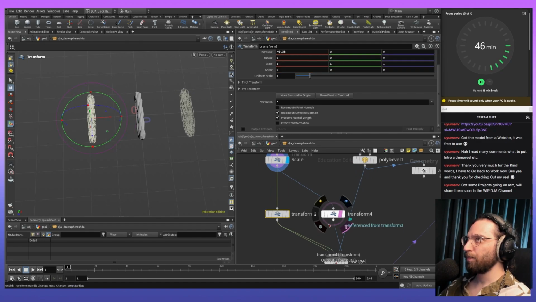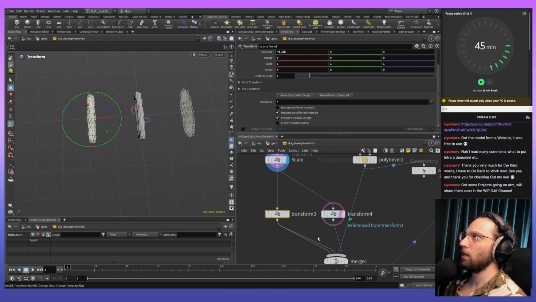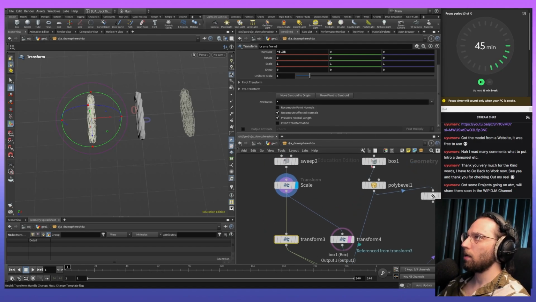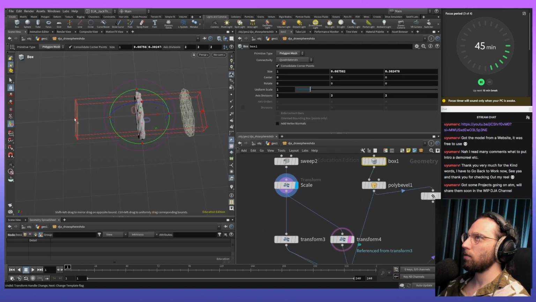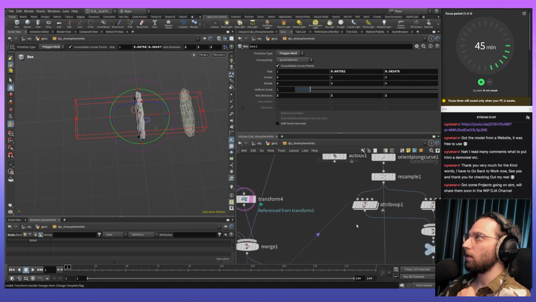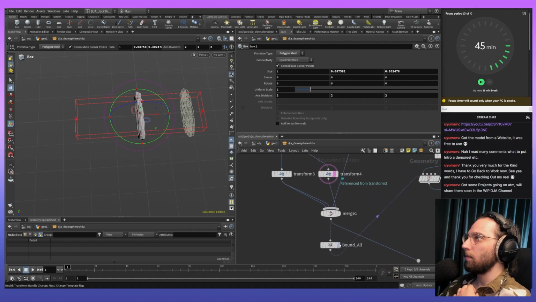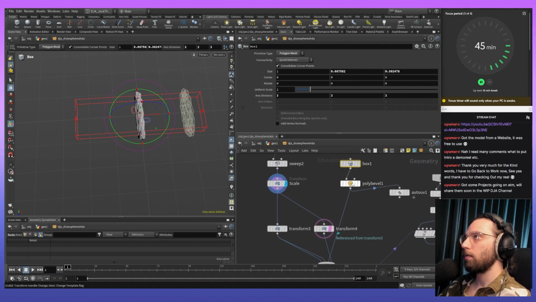So how can I control how far away from the center this could be? And if we change the width of the pulley, the box here, it should change with it. One way I could think about it is the bounding. The bound that we created right at the end here, bound all, but we would create a bound right after that.